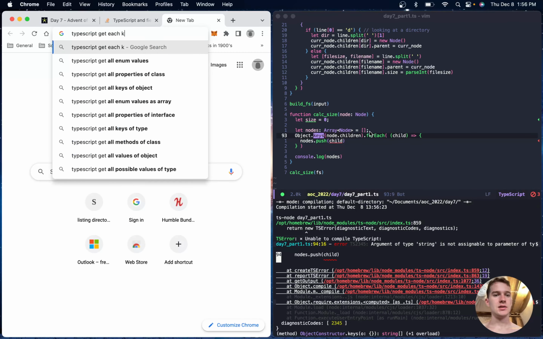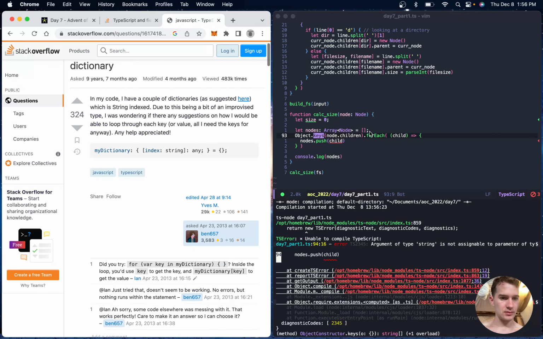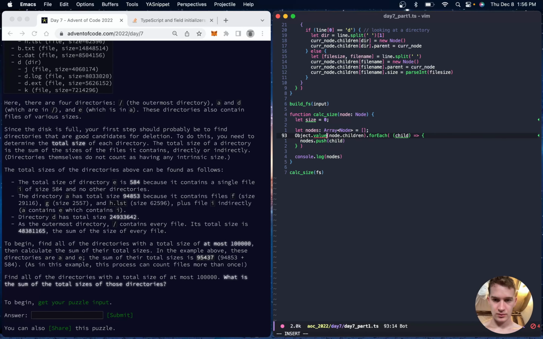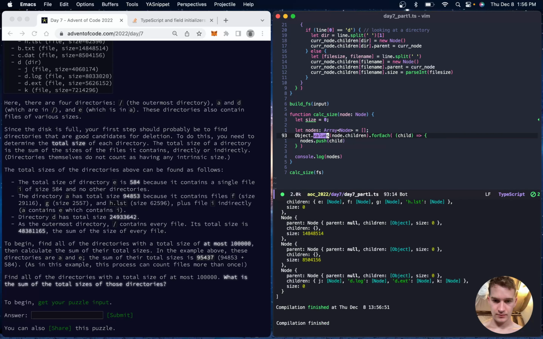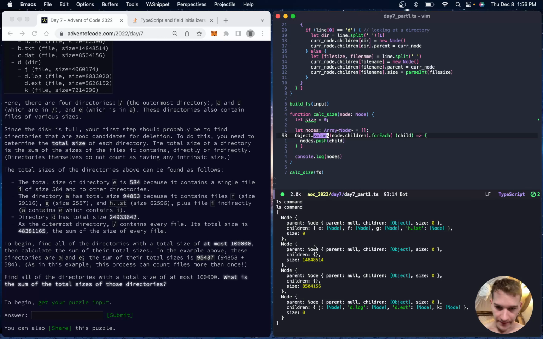TypeScript get each key value. Yeah. Okay.